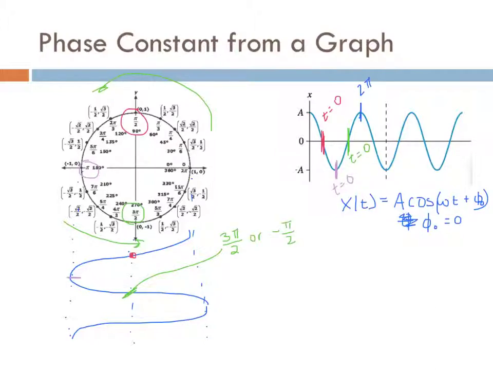Because again, we want to make sure that we can show that our position function is here in the middle, but that we are also moving backwards. And then let's say that we had our function start here. Well, it's the same as it was at the beginning, so our phase constant would still be 0.